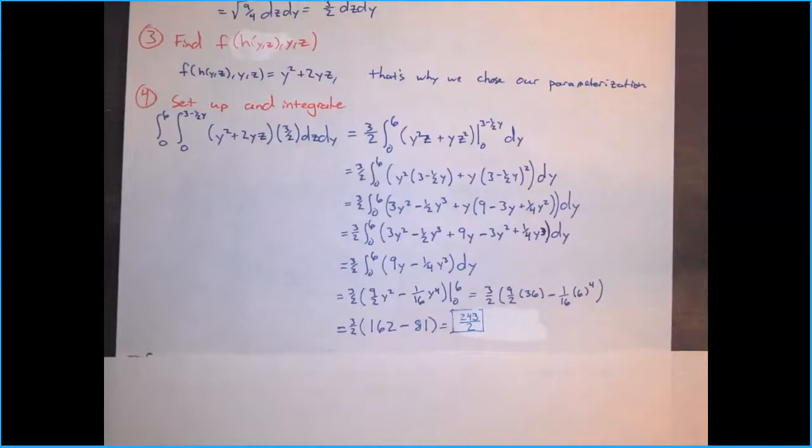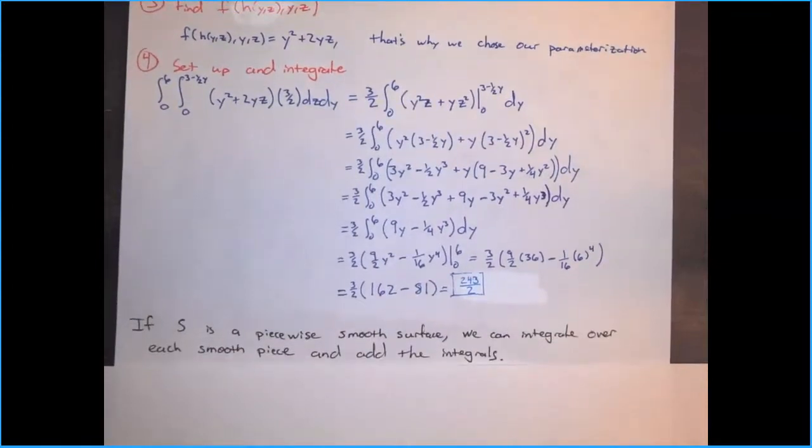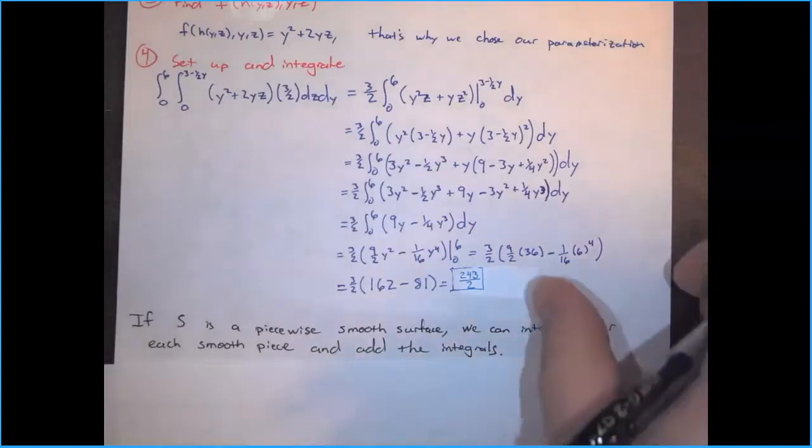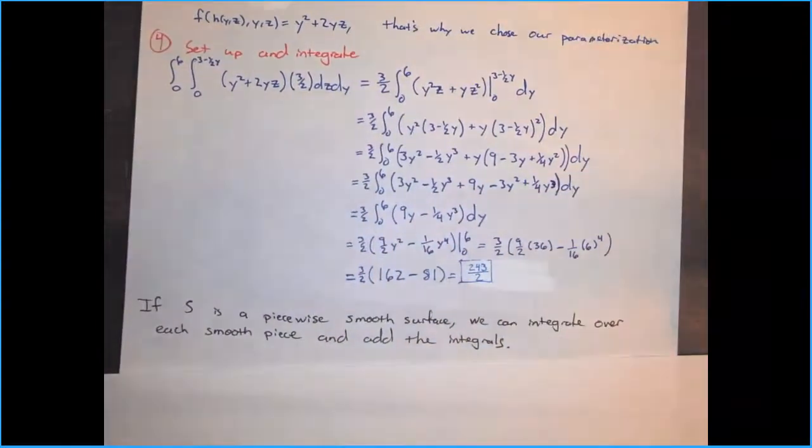We're going to do the same here and say instead of just integrating over smooth surfaces, we can integrate over piecewise smooth surfaces. We just integrate over each smooth piece and then add the integrals together. Now for curves, the places where the curve was non-smooth was allowed to be a point. For surfaces, the places that are non-smooth are allowed to be curves. So you just basically go down 1 dimension less. So let's do an example of this, and I'll go through it somewhat quickly since we've done a couple of surface integrals already.